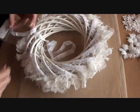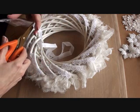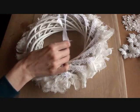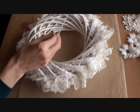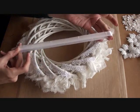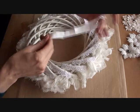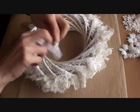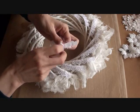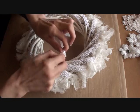So let me just cut the length of that. So what I do is I fold it in half, and about the length I want it to be I tie a knot, but leaving some strands long enough to tie onto the wreath.